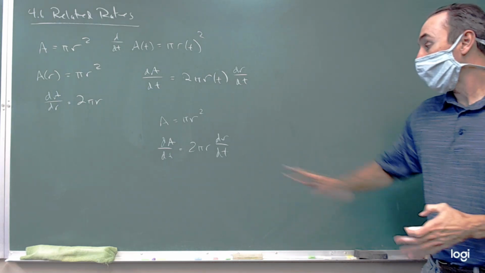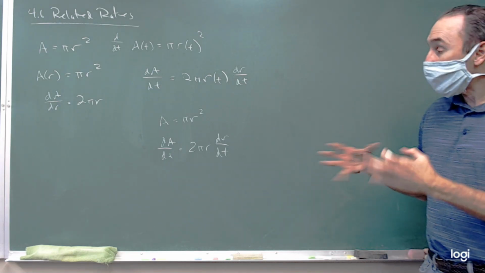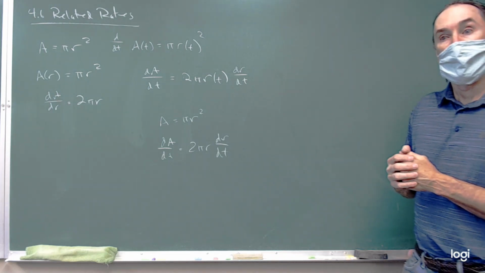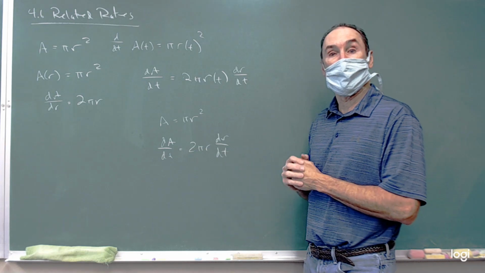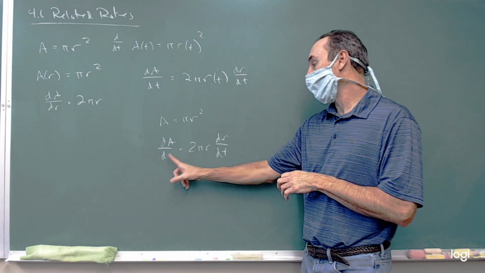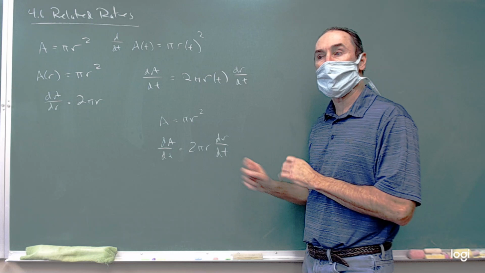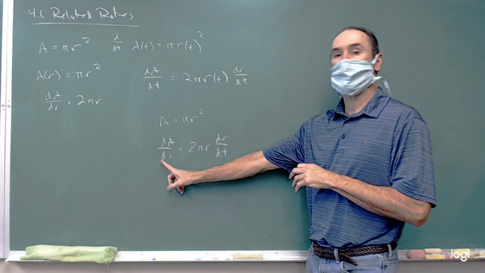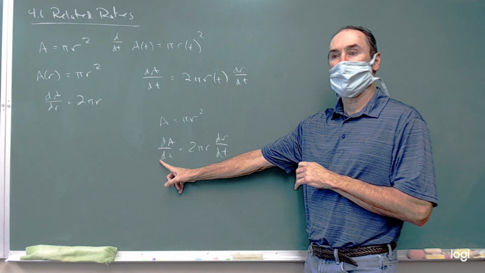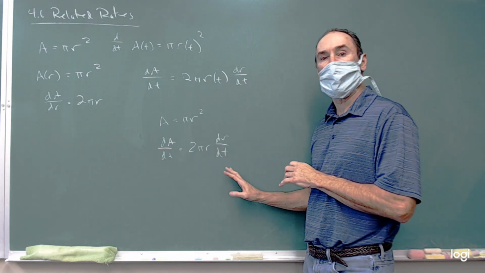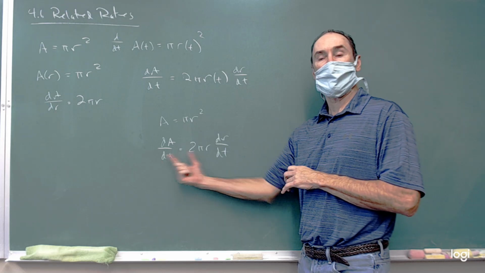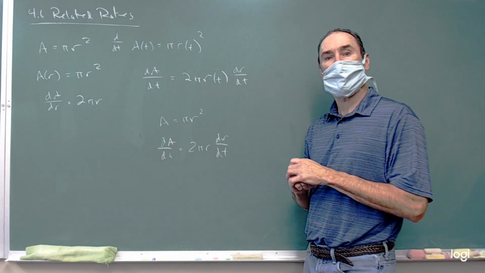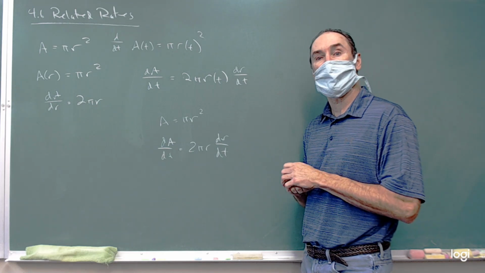Okay. Once you get to here, you'll be given enough information in the context of the problem usually where you're going to know everything but one thing. So you might know the dA/dt and the radius, and you're going to solve for the dr/dt. Or you might know the dr/dt and the radius, and you're going to solve for the dA/dt. Part of that information will be given as rates of change. And so you have to read carefully as a calculus student to pick up on what's a derivative and what's not.